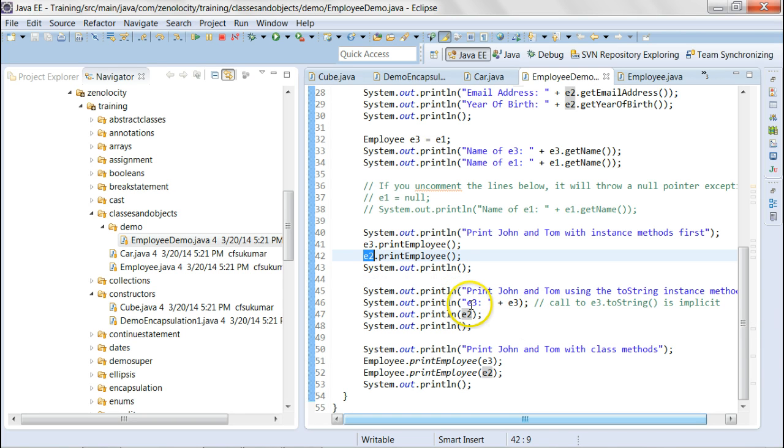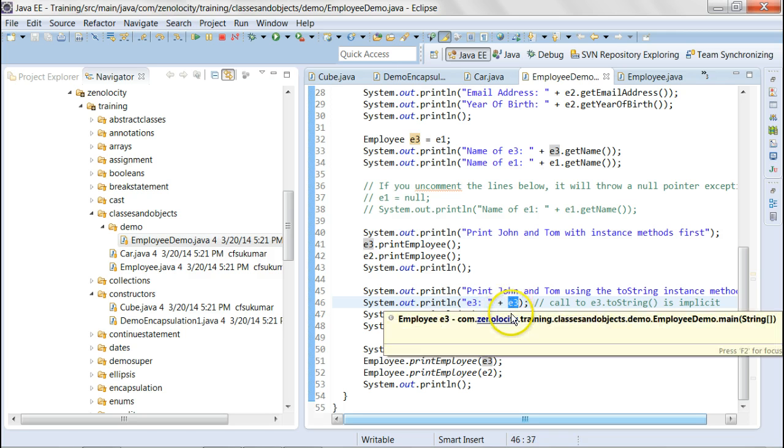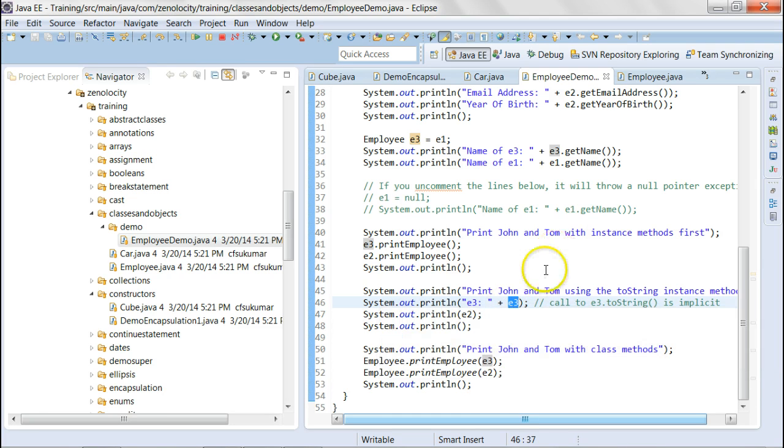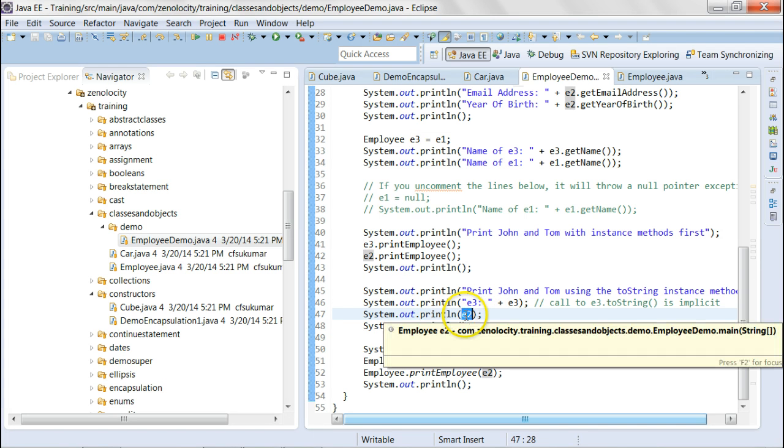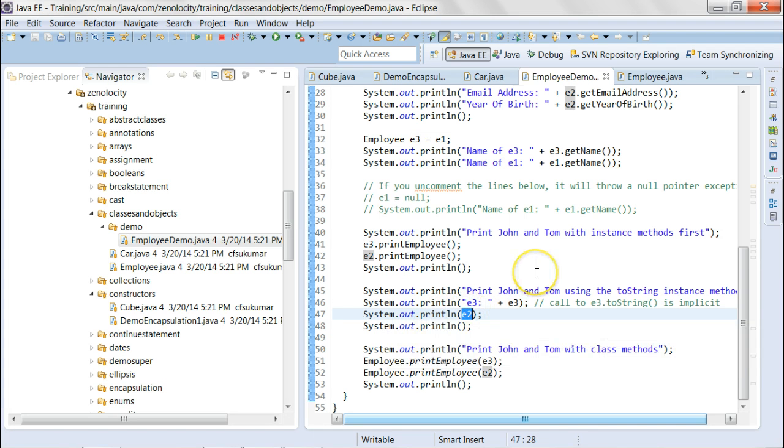Then finally here I am concatenating E3 to a string. Since the plus operator requires a string on the right hand side, it will automatically call the toString method of the employee object. And in this case it expects a string, so it will automatically invoke the toString of the employee object of E2.